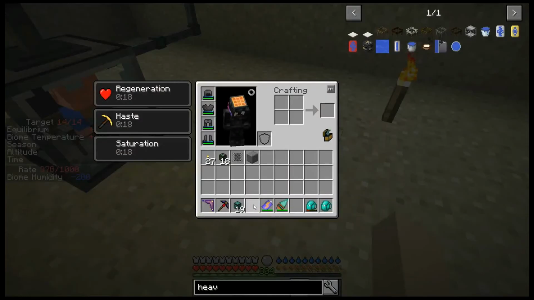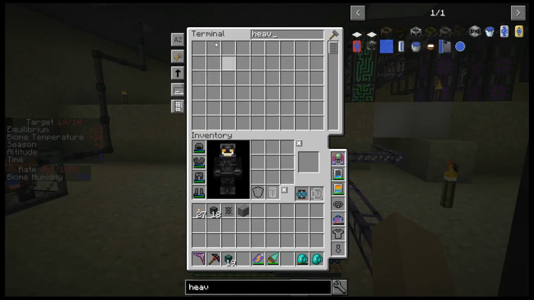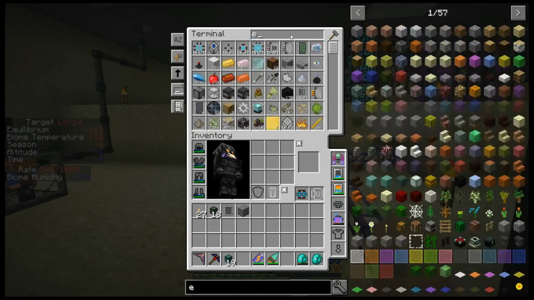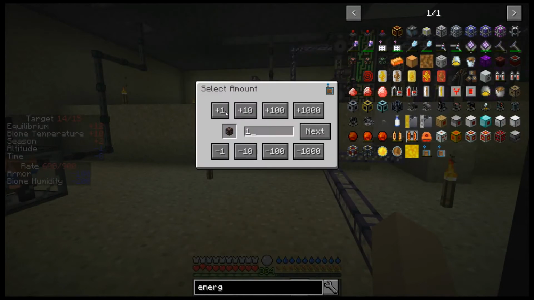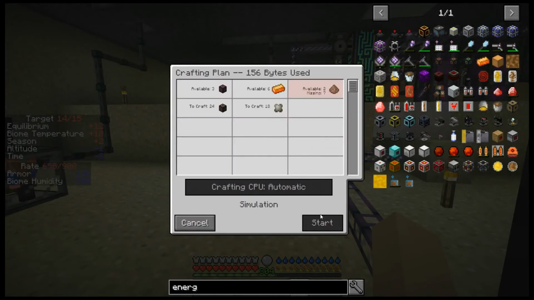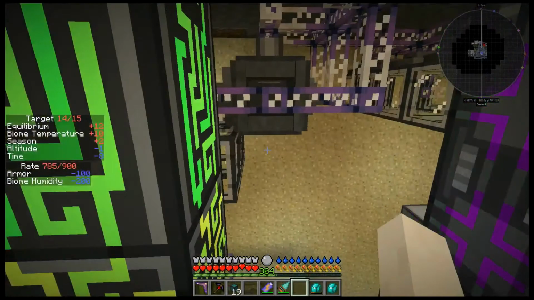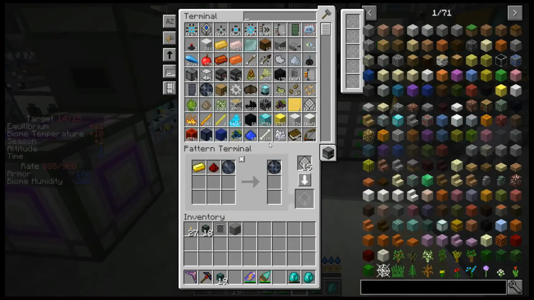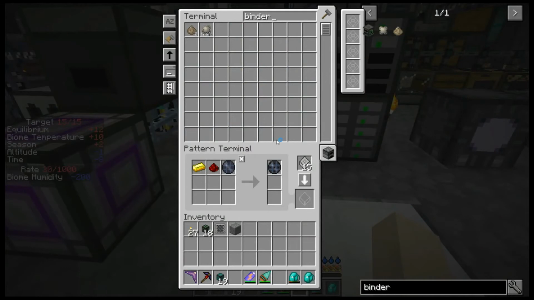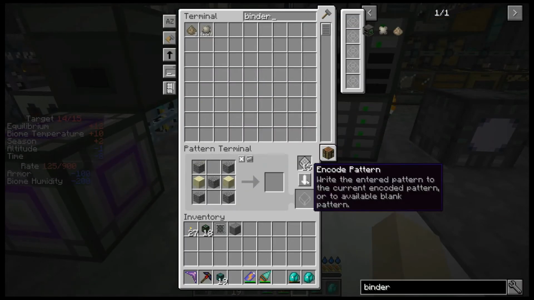So while we're waiting for this to fill, now we have to bring power to it. We don't have enough energy cable, so let's go here, energy. And we want these higher tier ones. Let's grab 20 of these, that should be enough. Oh, we're missing binder composite. So we never taught our system how to make binder composite. And that's pretty easy. So let's teach our system right now how to make binder composite. Binder. And the binder composite is like this. And we'll just teach that to our system.